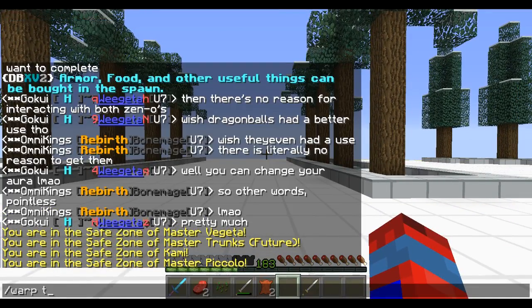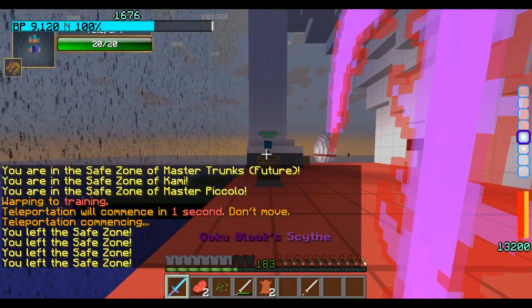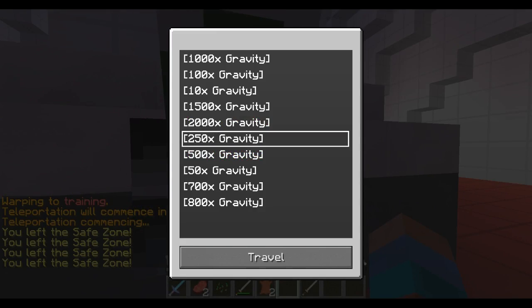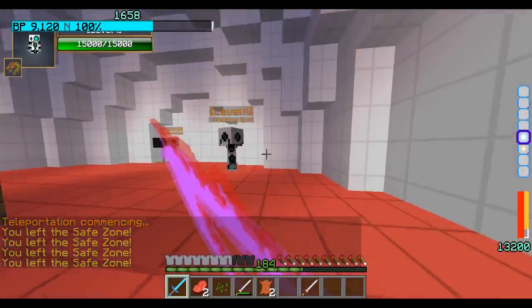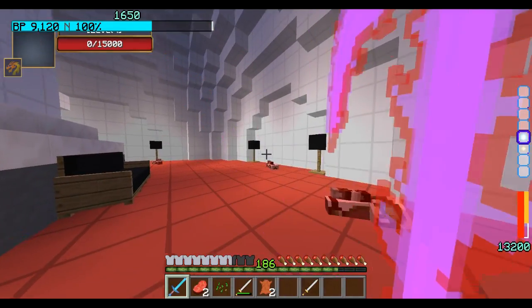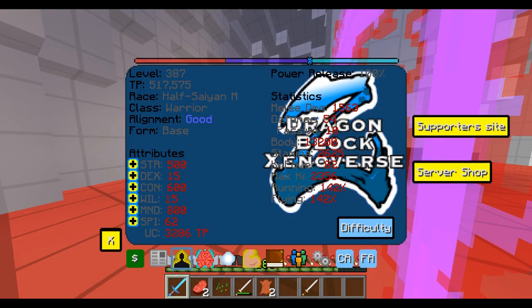Alright, so we're going to do warp training. And we're going to go ahead and go to times 250 gravity and then train. We'll go around a couple times and then see how much GP I get. And then we'll probably end the video off around there. So we'll start out this dude again. We'll give it a couple seconds for all of them to respawn. Let's see how much GP I have ready.